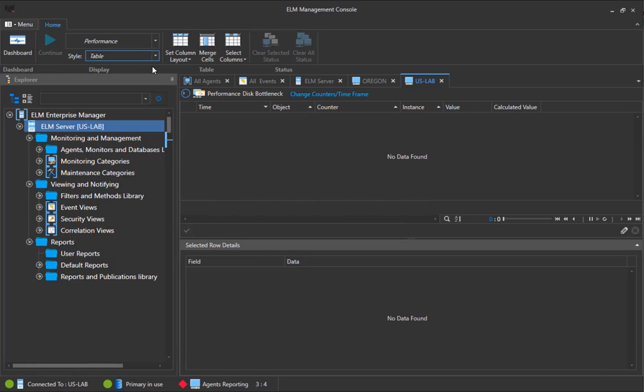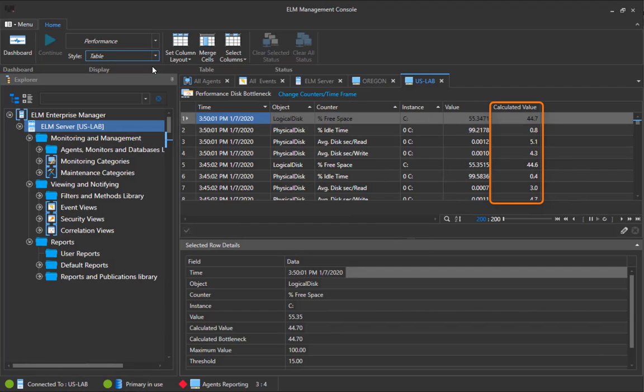Let's pause for just a moment and explain what we mean by calculated values. Essentially, we take a value, such as free disk space, and normalize it to a value that can be represented by 100 or lower in a chart and displayed on the dashboard, which focuses on calculated values. So if you are looking at the disk bottleneck, it may show in the red, but your disk free space is just fine. So why is it red?